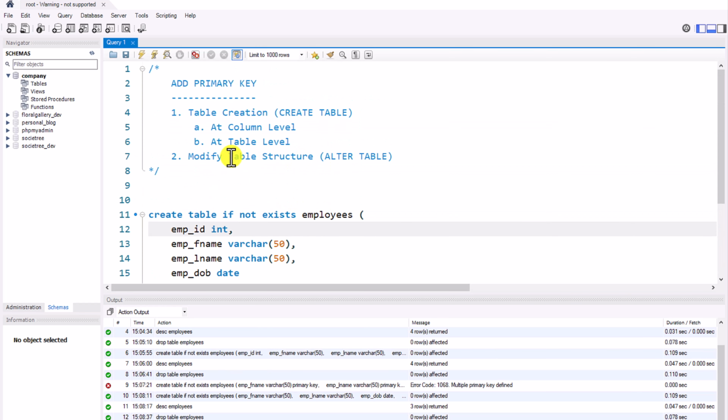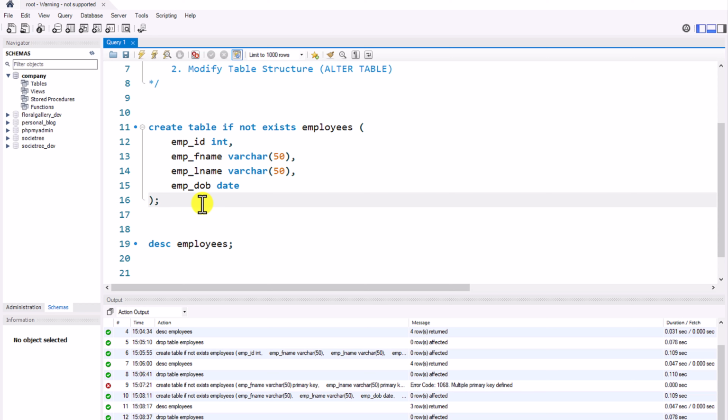Now let's move to our second method, that is adding a primary key by modifying the table structure. For that we have to use the alter table command, but this method works only when we already have a table.